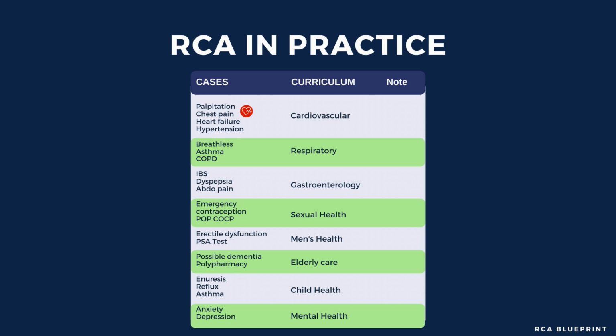A suggestion is to share this list with the other GPs in your practice and let them know which curriculum area that you're going to focus for each week. Let's say, for example, you're going to focus on cardiovascular area in this week. I recommend that you share the list with your colleague and let them know that if there are any presenting complaint of palpitation, chest pain, heart failure, or hypertension, to send these cases your way. By distributing your list and letting your colleagues know what cases you need for the RCA, then you increase your odds of getting these cases.